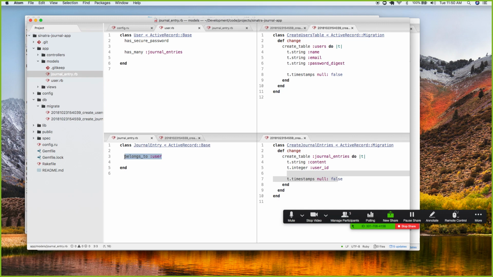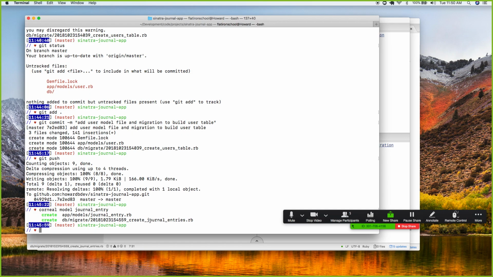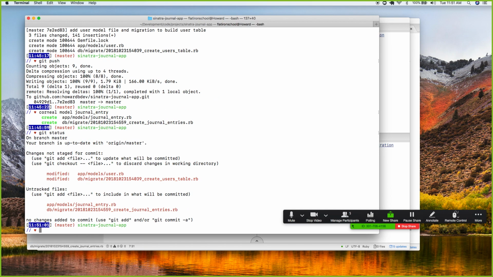Does that mean that I need anything in particular in the database? Yes, I need the foreign key of user ID. There it is. I also have content and timestamps. This is all looking great. I feel pretty confident now about migration, but I love the interruption a moment ago, which is that I need to commit. And in fact, if I look at this, I'm going to run git status. And there's way too much stuff here. Okay, I've modified too many files.